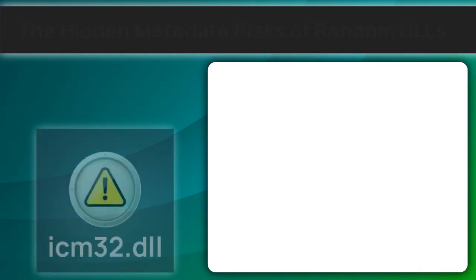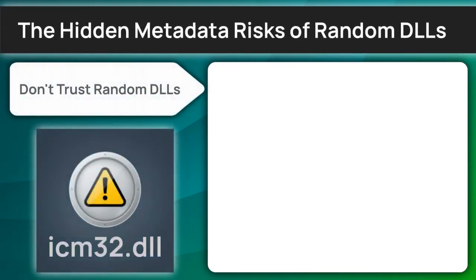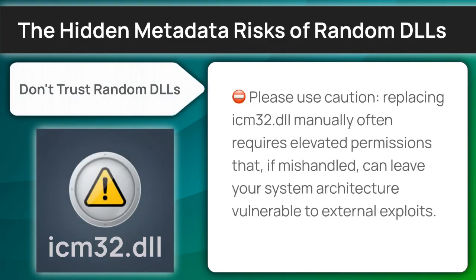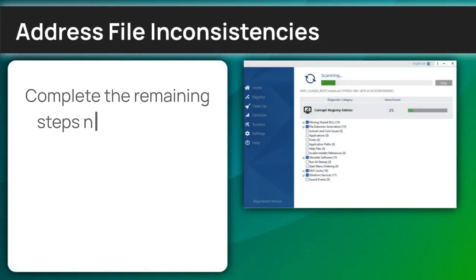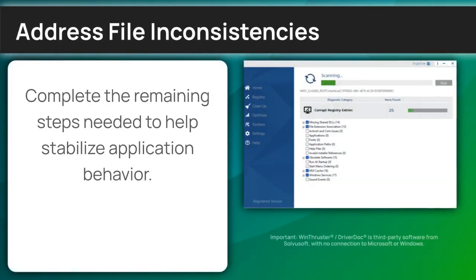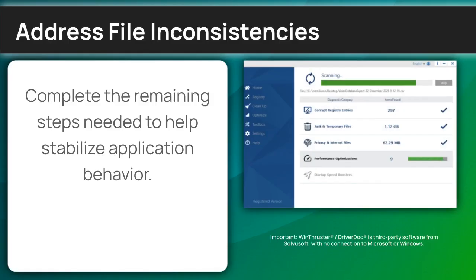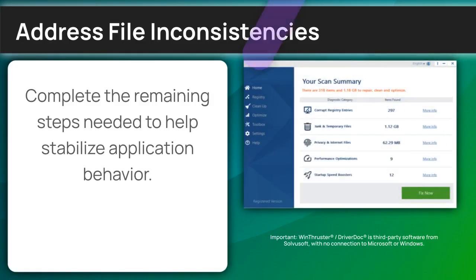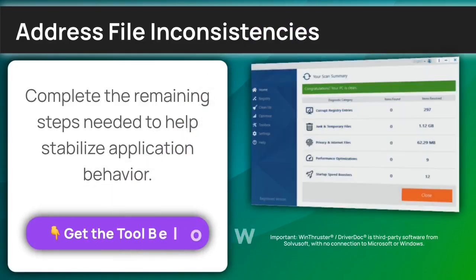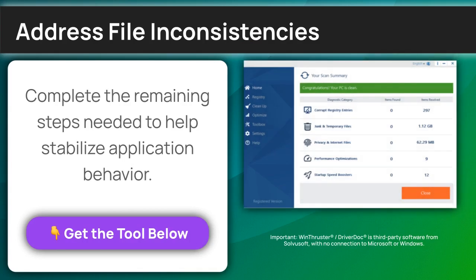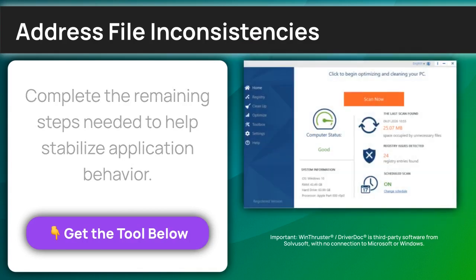While we've identified the fix, it's vital to discuss how to keep your environment secure from common threats. Avoid the trap of free file repositories for icm32 Library DLL, as these platforms are frequently used to spread persistent browser hijackers and adware. Using a professional maintenance utility is a proactive step toward keeping your system state healthy and your software synchronized. If your workstation feels less efficient, the resource below provides background information on managing icm32 Library.